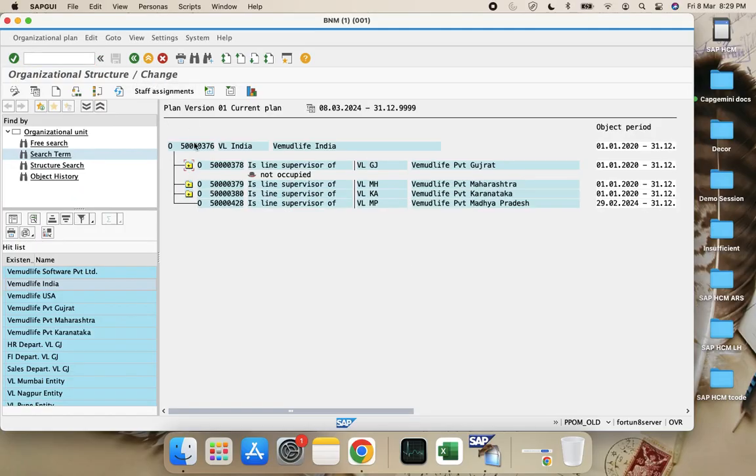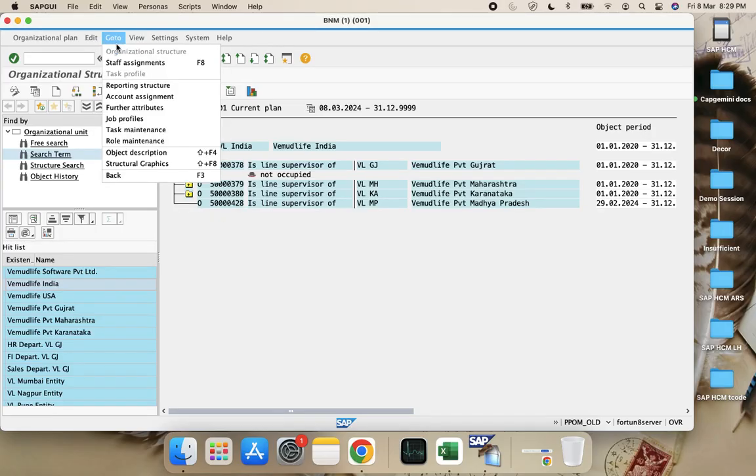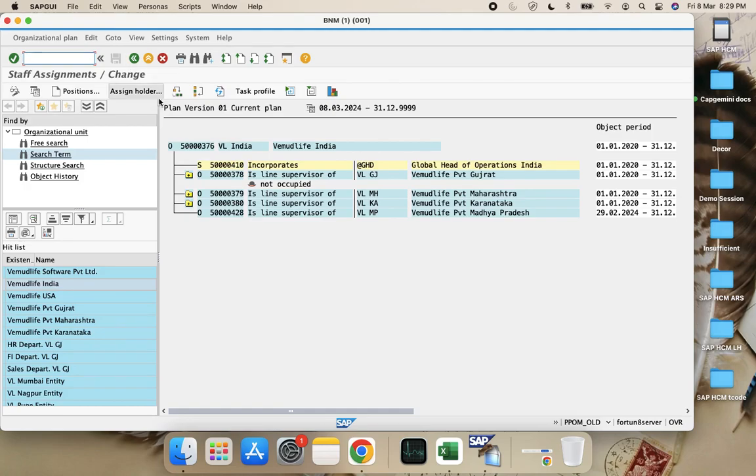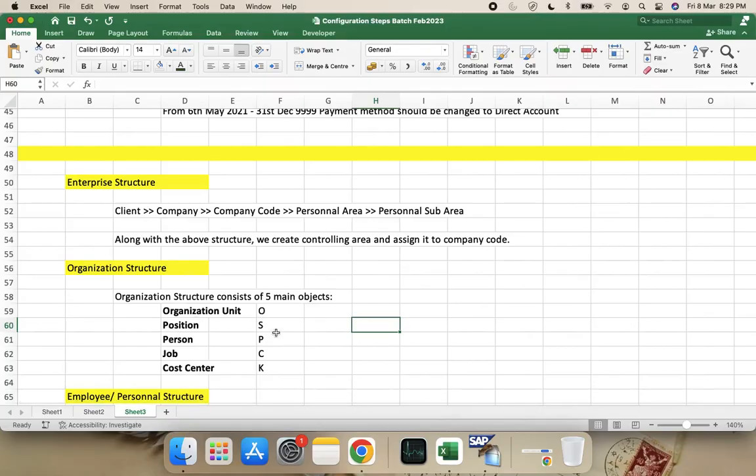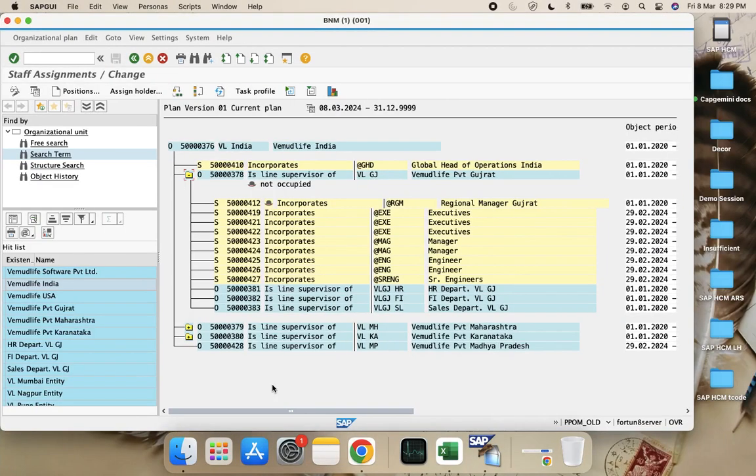Let's say I want to see which positions I have created. I can go to Go To and then Staff Assignment. Now I can see the positions. I've created one position over here and several other positions over here. The object ID for positions is S. When we hire a person onto any position, the object ID is P, and the object ID of cost center is K. How do we see that?